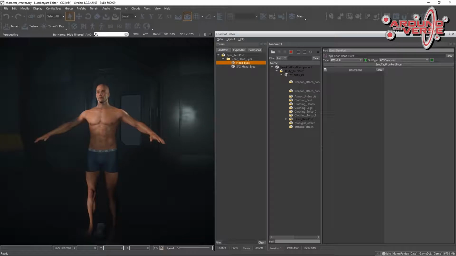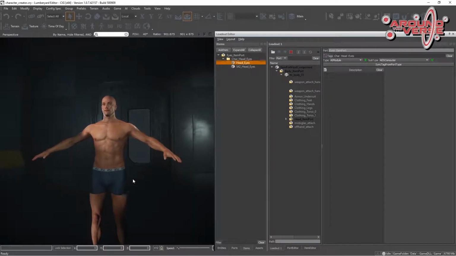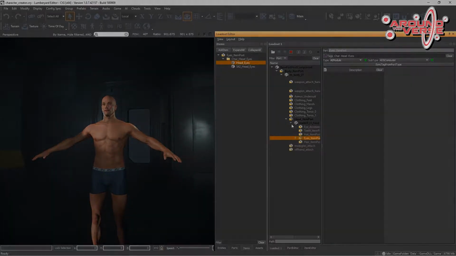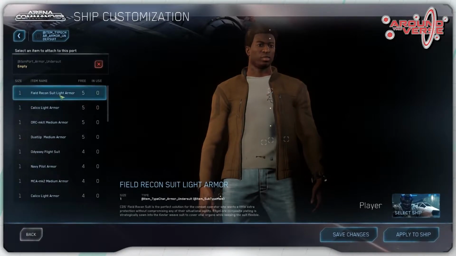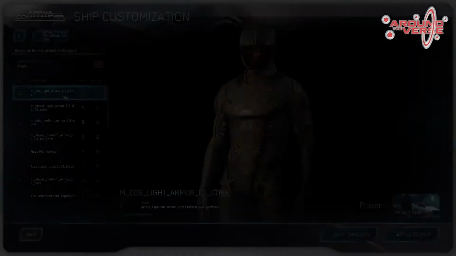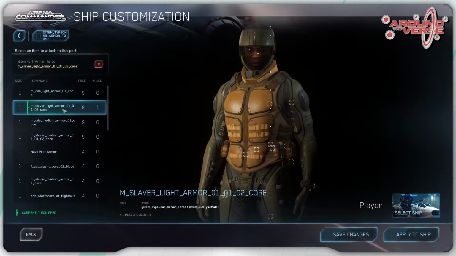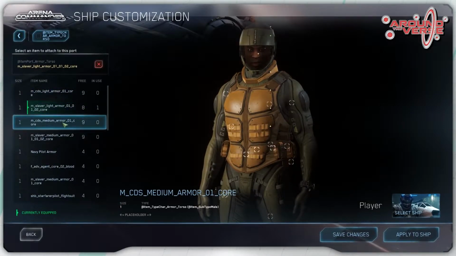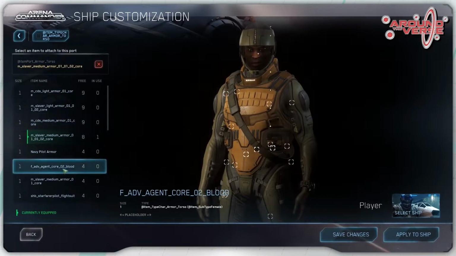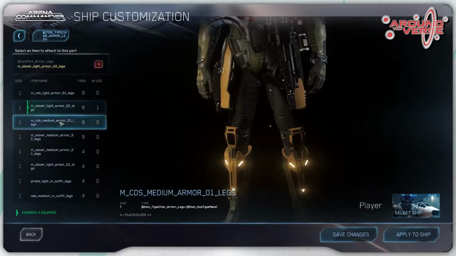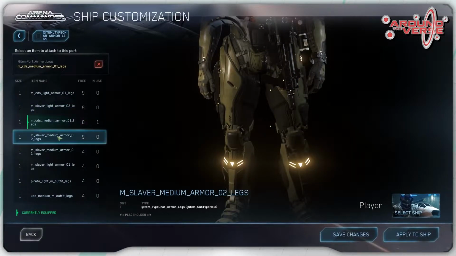What can be confusing but also very powerful in this situation is the dynamic hierarchy that it creates. We have the skeleton, then we add that naked body on top, and on that naked body there's a certain number of ports. It's got clothing ports for t-shirts and whatever else, but it's also got another port called the armor port. The way our game is designed is we have the undersuit, and then on top you can layer different armor plates and so on. That's also just another item port on top of the undersuit item port. So I have the undersuit item port, and then I can give him different leg plates here. So I can really customize my character.